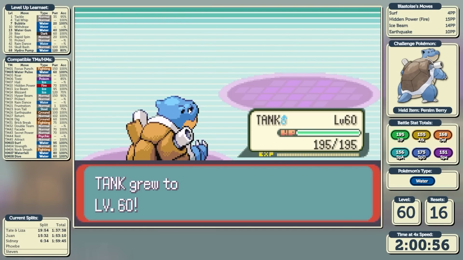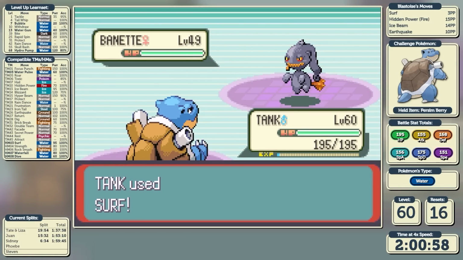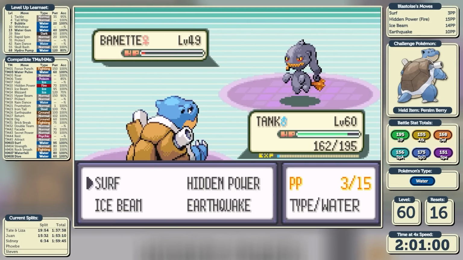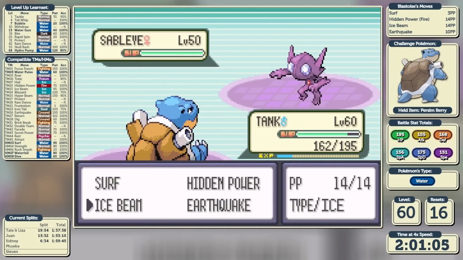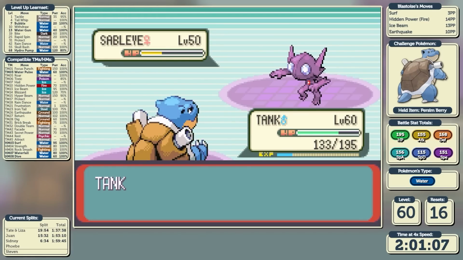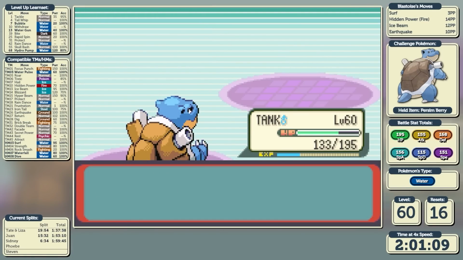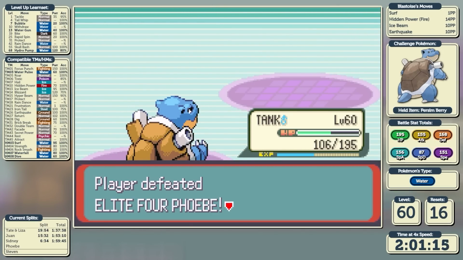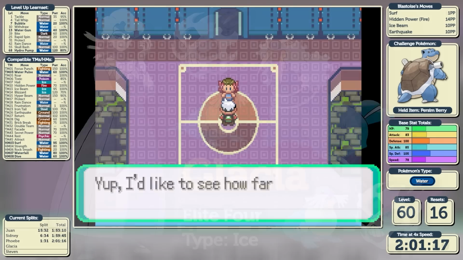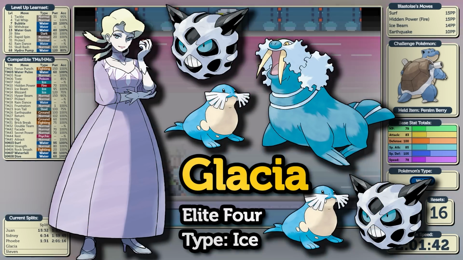We get through it this time and then we one-shot the Banette, growing to level 60. Another Banette comes out to say hello and uses Shadow Ball for minimal damage. We finish off that Banette with a Hidden Power Fire, and here comes Sableye. Sableye has no weaknesses in this generation, but that's absolutely fine for us. A pair of Ice Beams knocks it out, and this is another Dusclops. It lowers our special defense, but we critical hit to knock it out, and that's Phoebe completed in 2 hours, 1 minute and 16 seconds.